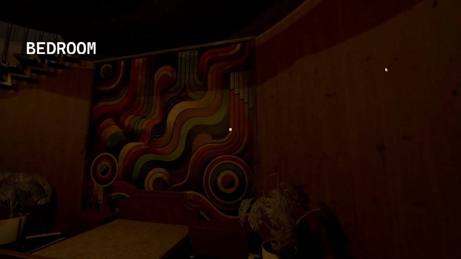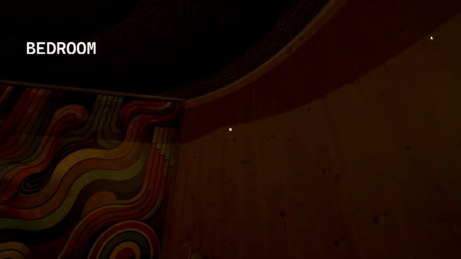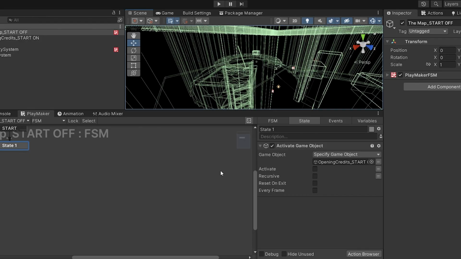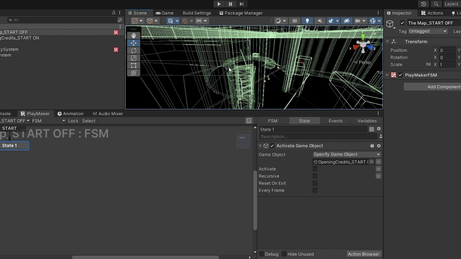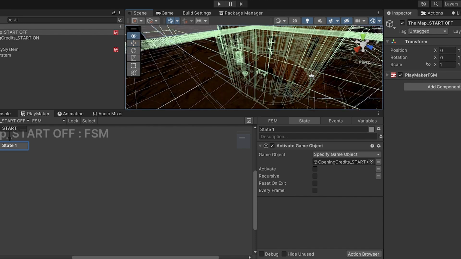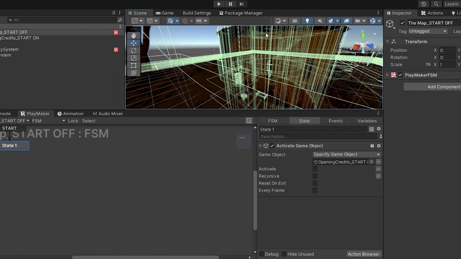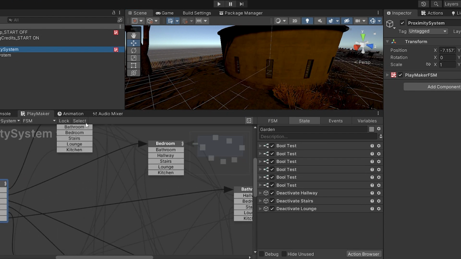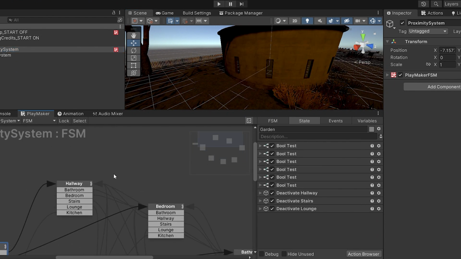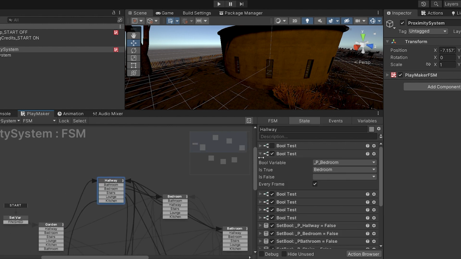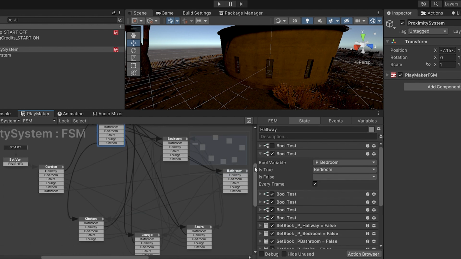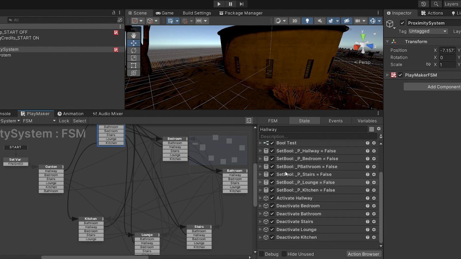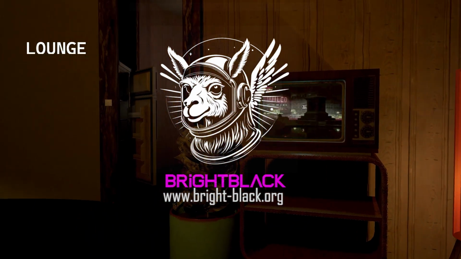And it's worth pointing out that although it's not the point of these videos to talk about software or software skills, because the focus here is on games design and video game storytelling, it is worth noting that none of these systems that I'm building inside this game have been built with any kind of programming language. I'm using Playmaker. If I was using Unreal, I would use Blueprint. These are visual scripting tools which are easy to learn, that mean you can build a whole game very quickly without needing any actual programming skills at all, which is a total game changer.